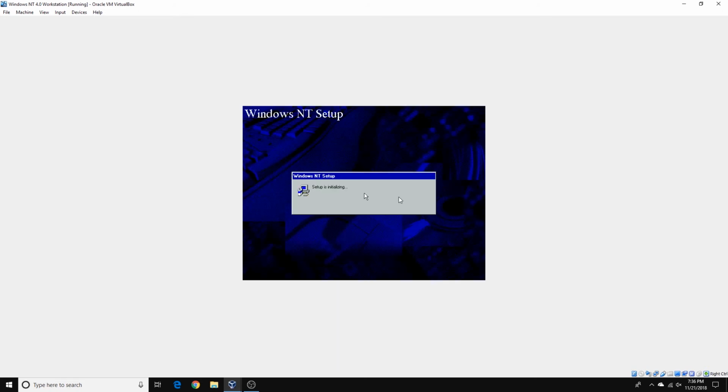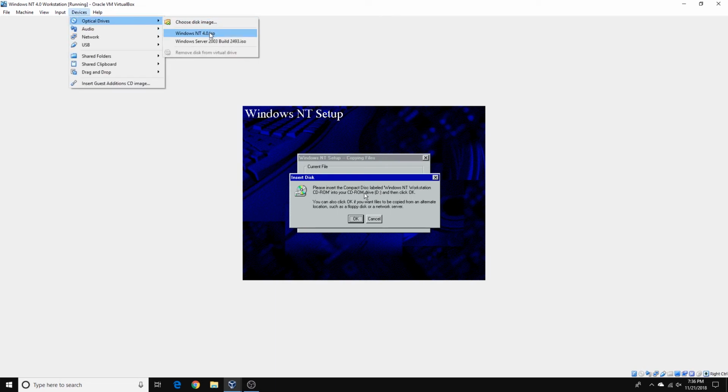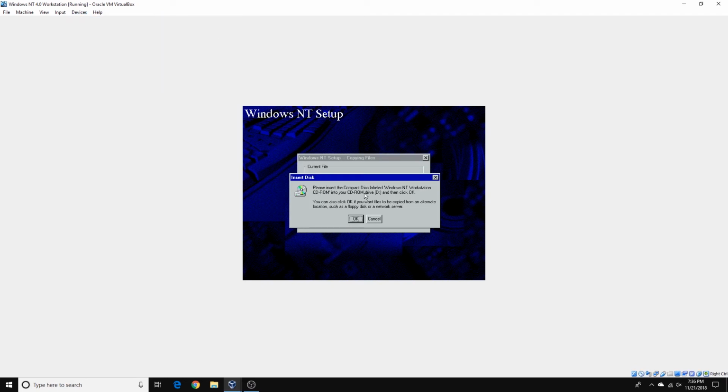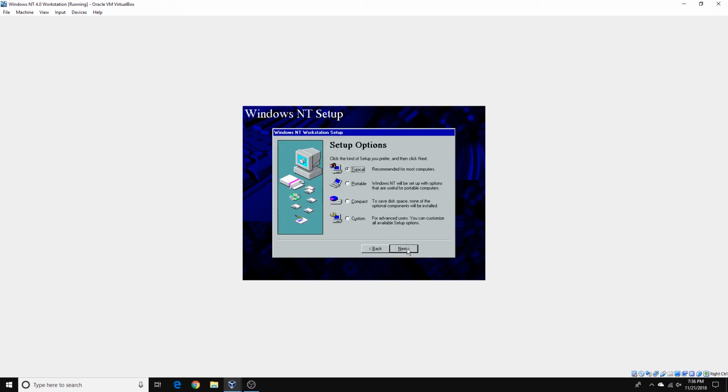Alright, it's now in phase 2 of the NT setup. We're going to reinsert the NT4 CD-ROM and then click OK. Click Next. And we're going to do it as the typical setup.